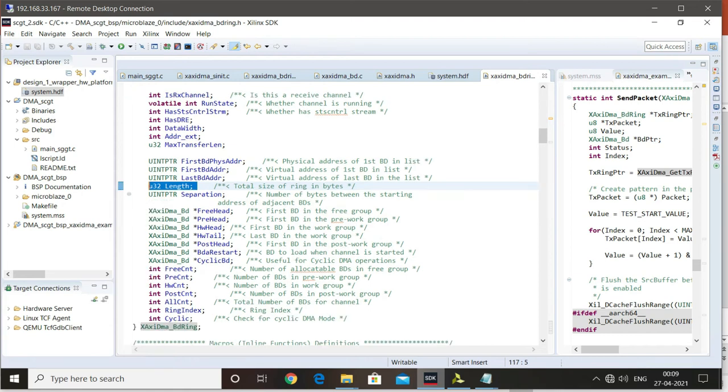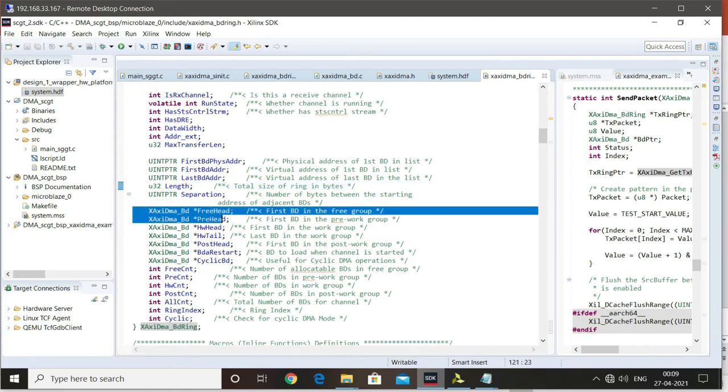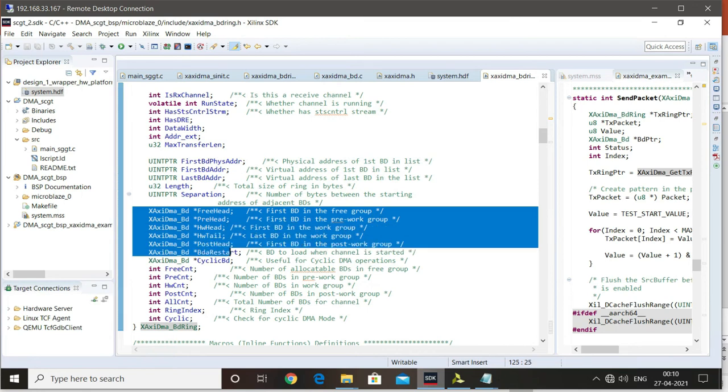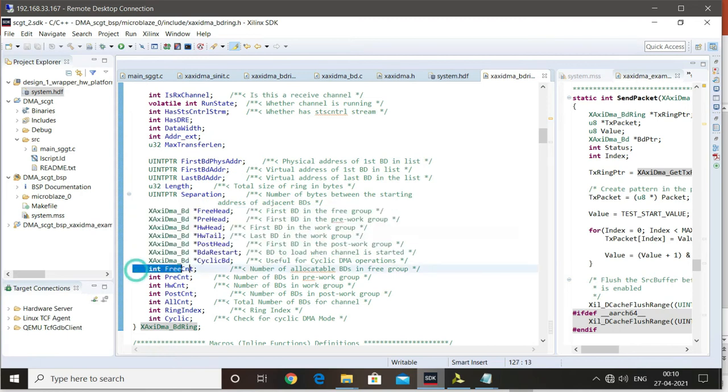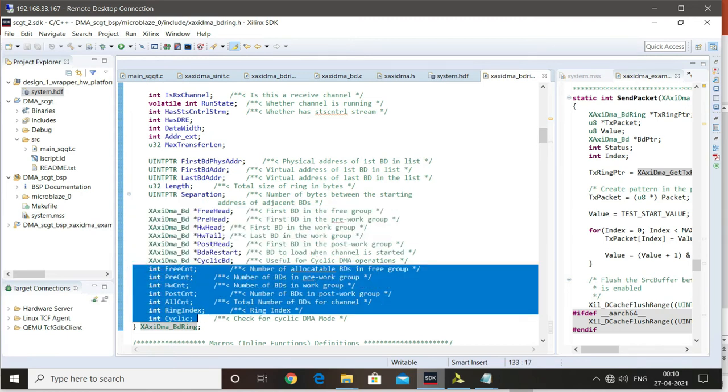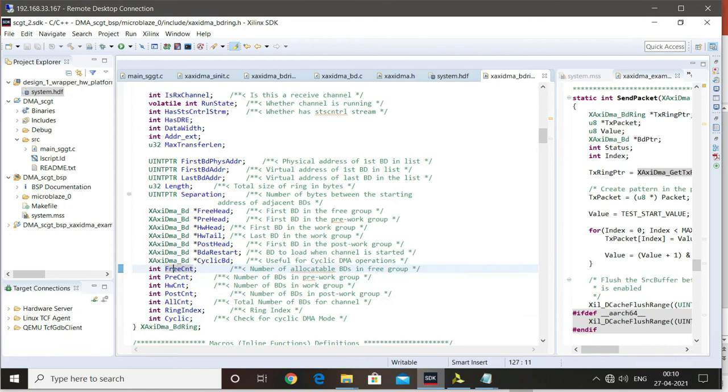Then these are the free head, pre head, and this tells about the count. As we said earlier, the number of total allocatable BDs in the free group will be told by this free count, and later in the pre-work group, after the allocation of the BD, this pre count will be increased.